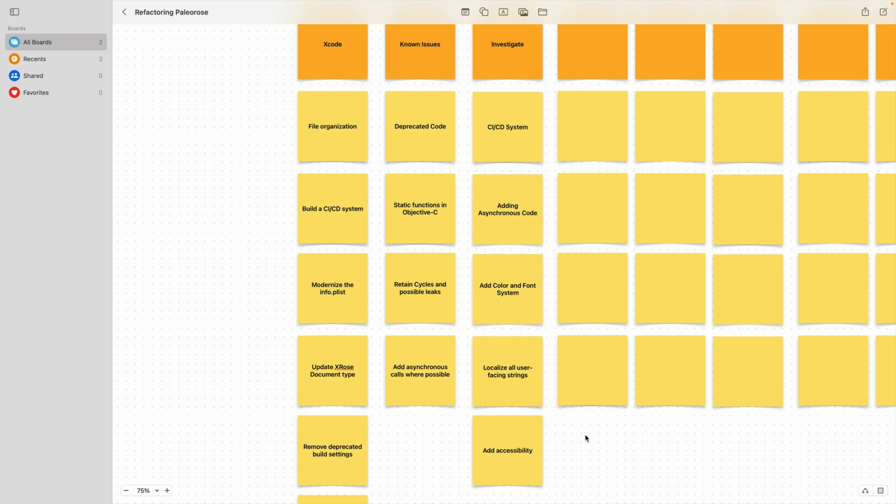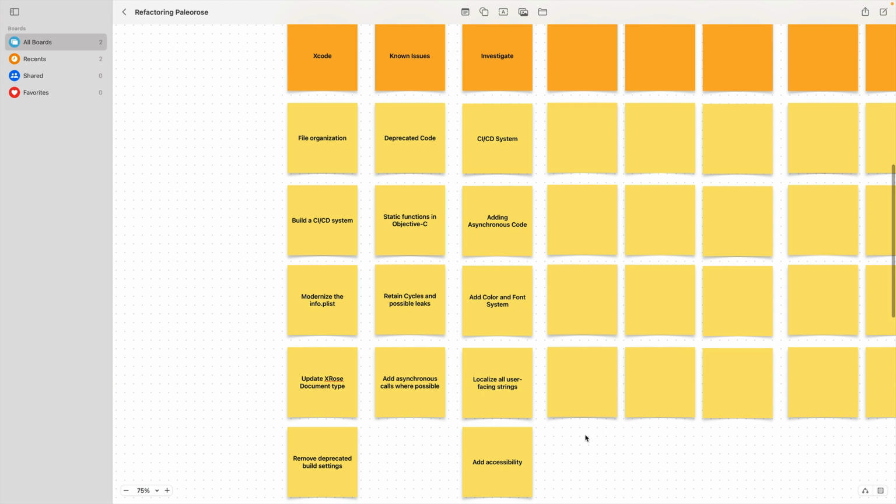these are the high-level things that we found. Of all of these, the one that worries me the most, to start off with, is this one. Retain cycles and possible leaks going on in the app. So next time, we're going to go after that. We're actually going to start making changes to code. I hope you had fun looking at this real quick. Again, thank you for coming, and I wish you the best of luck.